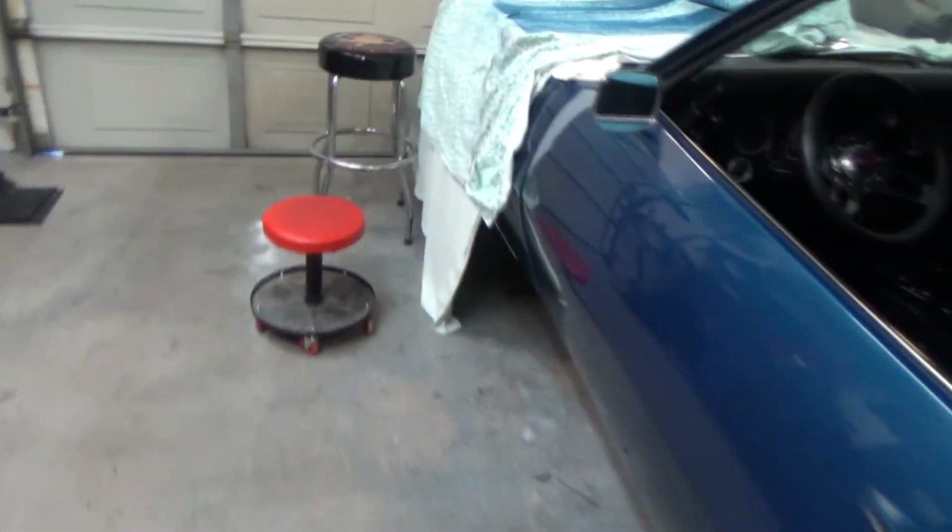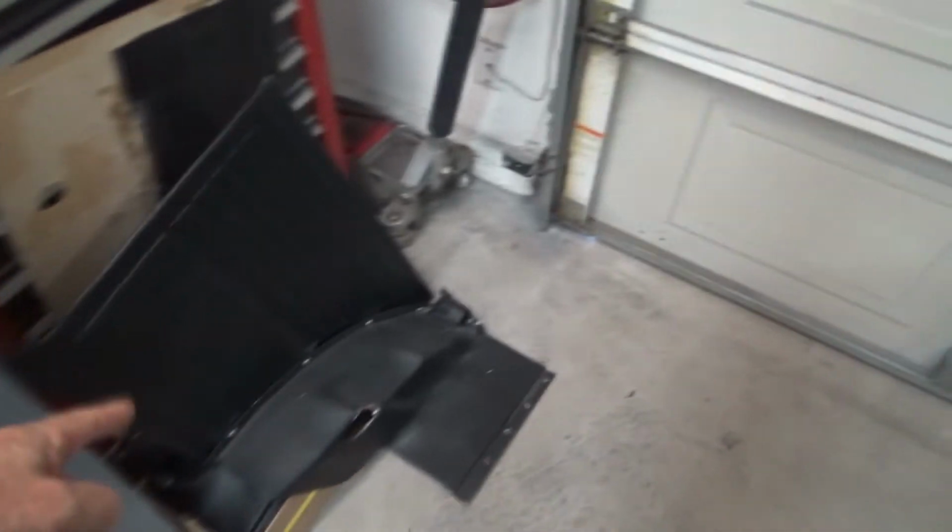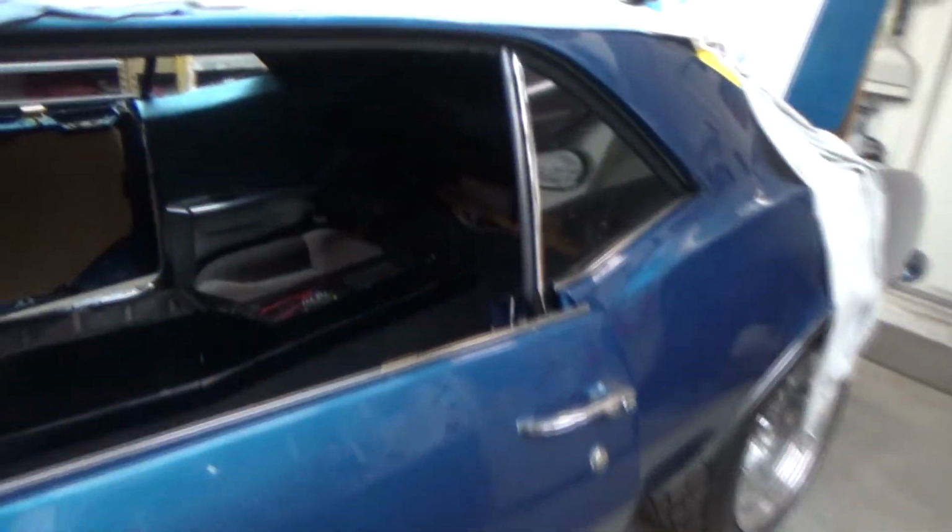So not much going on. We're waiting on parts, so that's the big thing. These are probably going to get trashed. Might take the hardware off them, but yeah. Totally different concept and design going on here now. All right, guys, later.